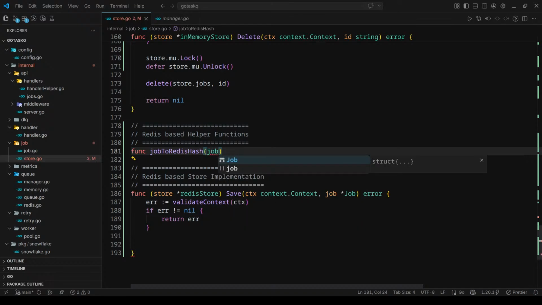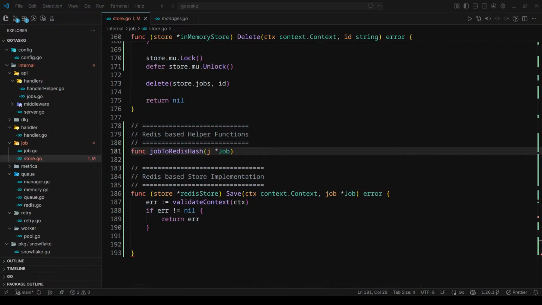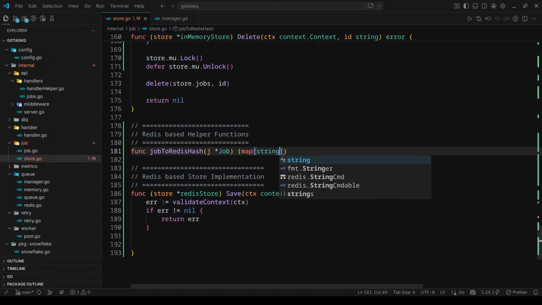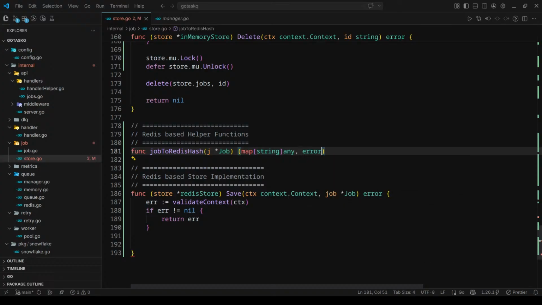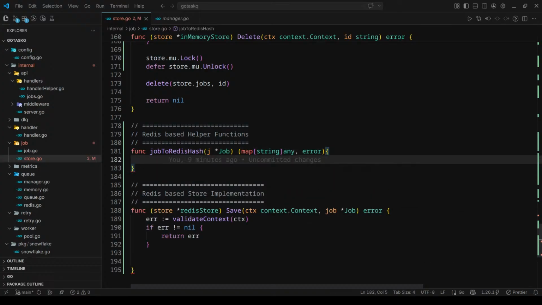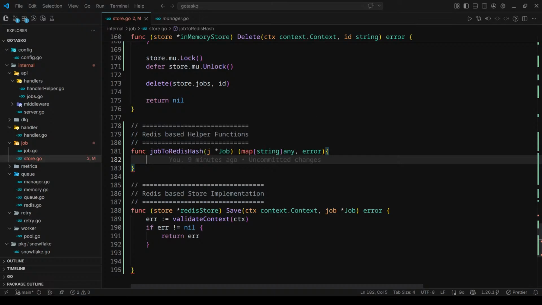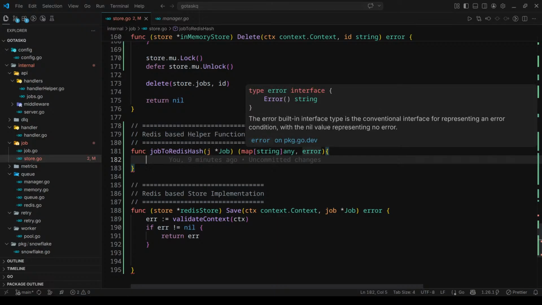It will take a job, j, of type job, and what it will give us is a map of string as a key and any as value, and an error if any error occurs. An error might occur because we are going to use JSON.Marshal here, so it can fail sometimes, so we have to take the error into consideration.